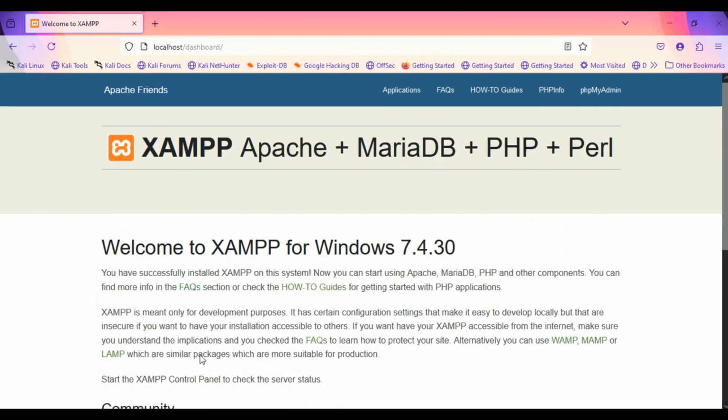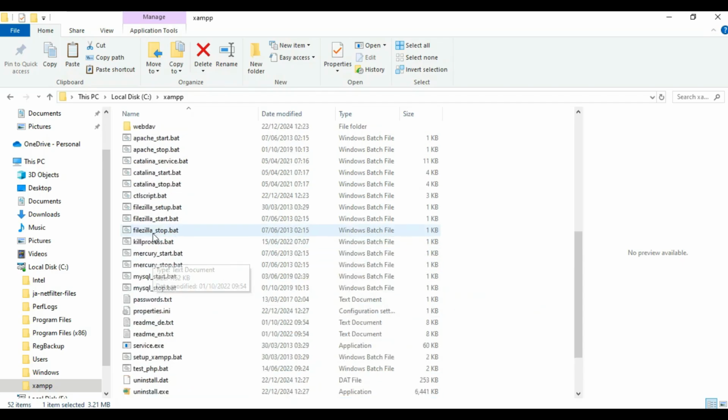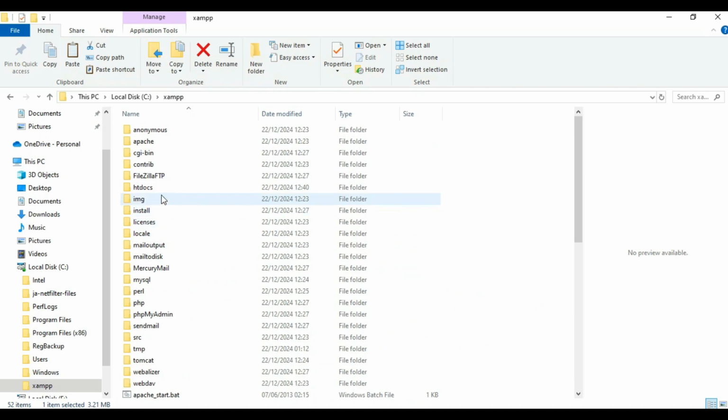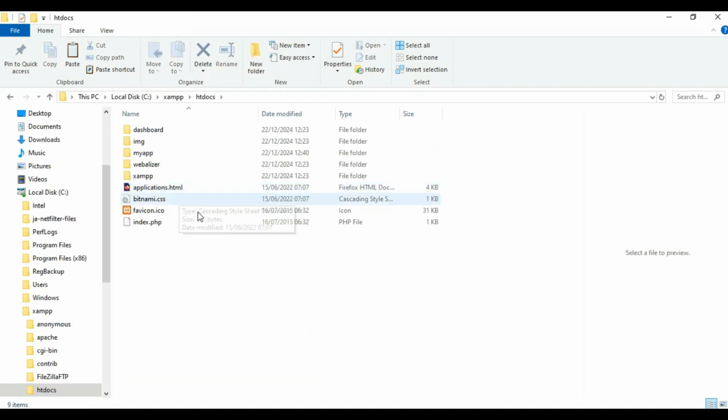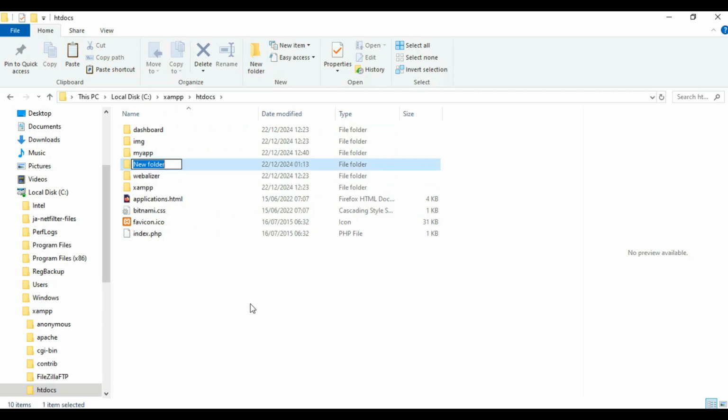So now what I'm going to do next, I'm going to go to my XAMPP folder in local disk C. I click on htdocs. I double click on it to open it. Then in here, I'm going to create a folder that will hold our application for today. So let me create a new folder and name it saving. So that's the folder I have created. You may name it anything. This is the folder into which we are going to put our application. So let me open the saving folder.